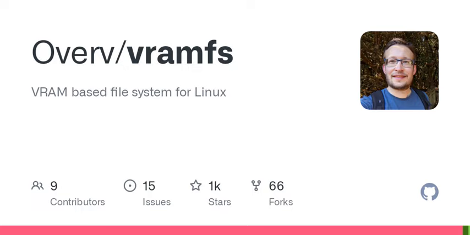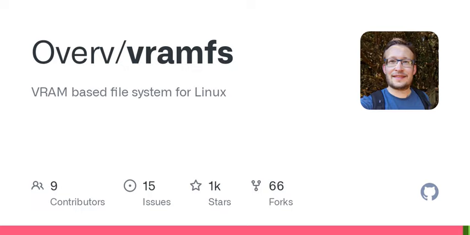Now for the tech enthusiasts out there, think about future developments. There's chatter about implementing RAID setups for SLI or Crossfire systems, which would allow users to harness multiple graphics cards. Imagine the performance boost for heavy data tasks. Before we wrap up, I want to highlight the importance of understanding the limits as well. While VRAMFS can be a fantastic tool, it's not meant for serious, high-volume data storage.